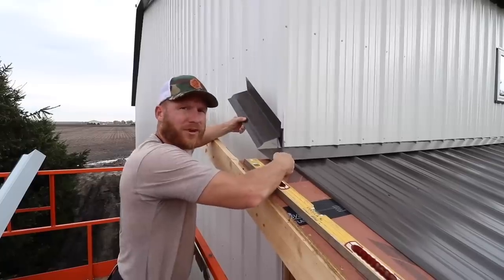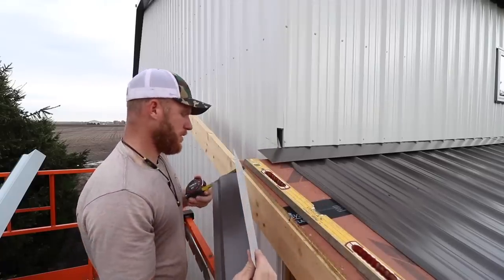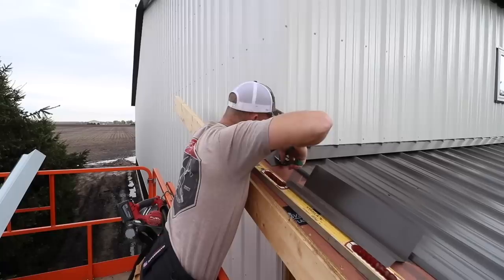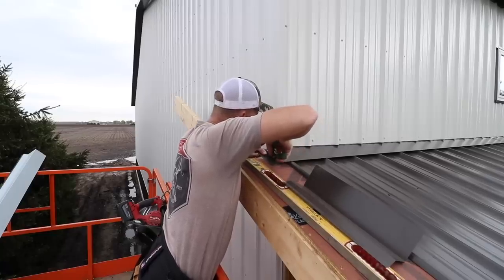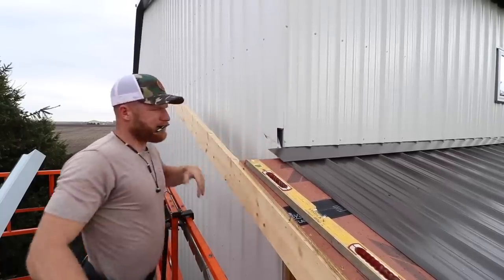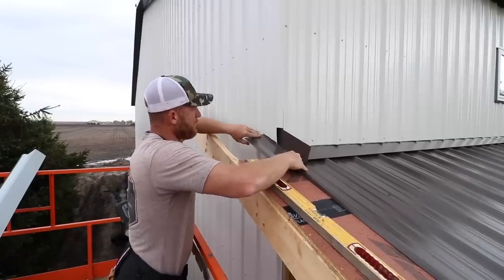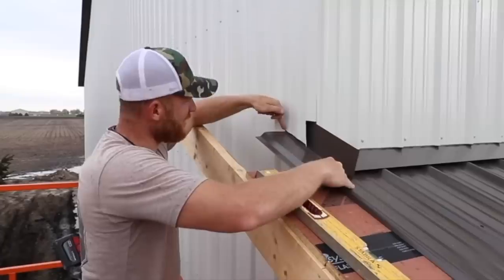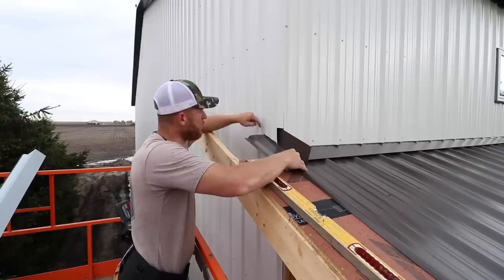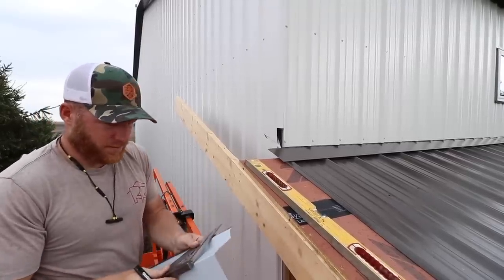What I've got to do is cut this trim back to where it's going to hit this point. I'll go ahead and get a measurement — it's three and a half inches, so I'm going to come off of this wall three and a half. I just cut this out and my trim is going to lap over. As water travels down this it's going to hit this point. If it works its way around, I'm lapped over top of this steel here, so that water is going to work its way down the side steel.